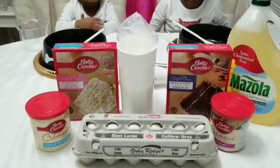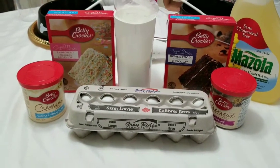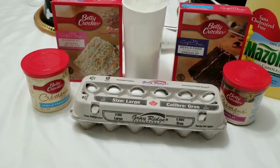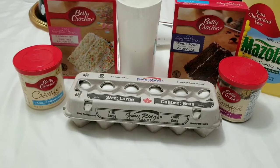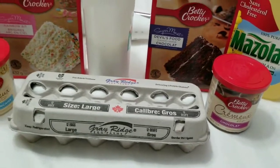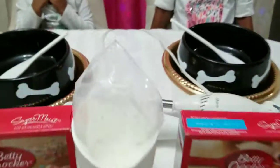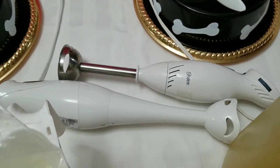So for this recipe, we're using good old box cake. So we have some Betty Crocker, Rainbow Bit, and vanilla frosting. And we have some Devil's Food. Shiloh hates when I say that. So chocolate cake and some chocolate icing. We have some eggs. We have some milk, some oil, and we have some trusty hand mixers.